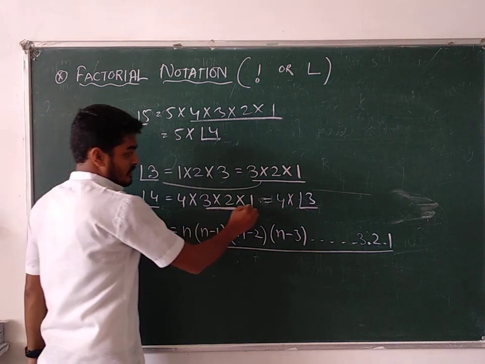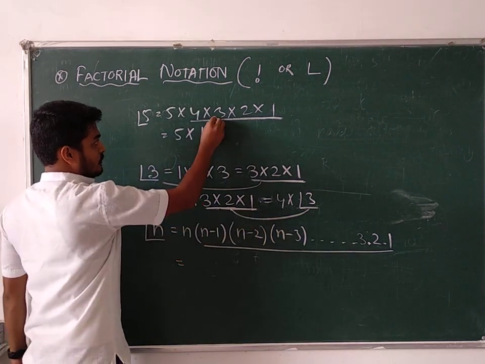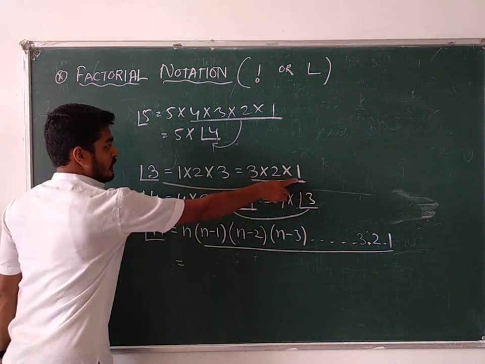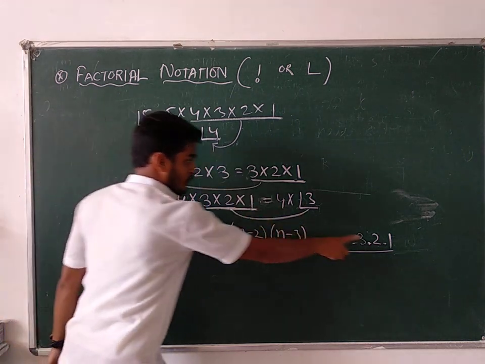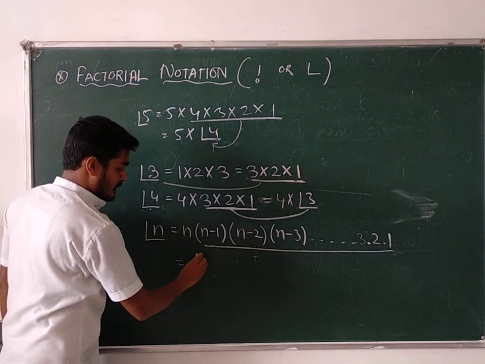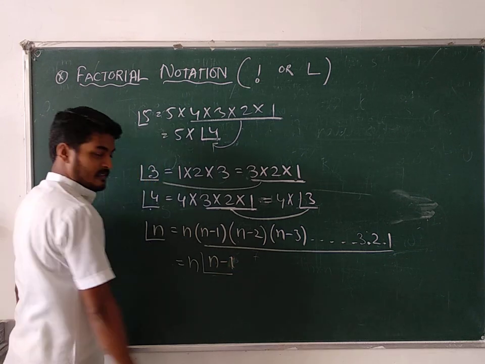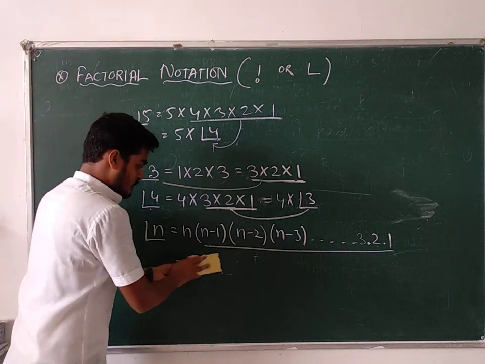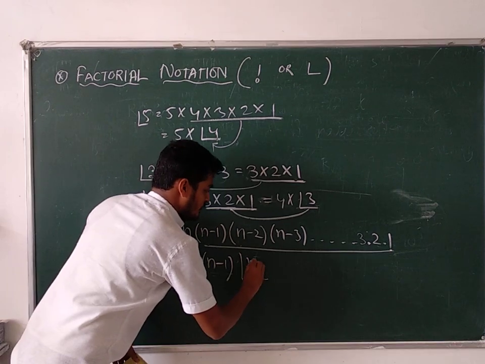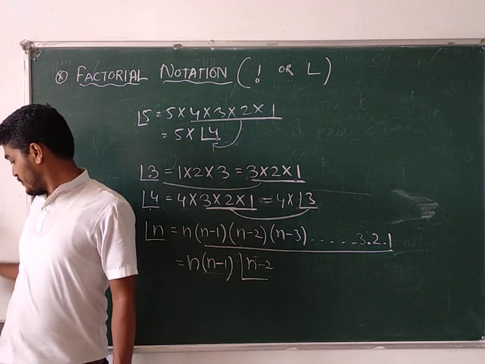That means, again, from 1 to n minus 1. 1 to 3, this one is known as factorial of 3. 1 to 4, this one is known as factorial of 4. 1 to n into factorial of n. Then obviously 1 to n minus 1 means n into factorial of n minus 1. Is it clear? Or you can write down n into n minus 1. From 1 to n minus 2 it will be factorial of n minus 2. In this way you can easily write down the factorial notation.